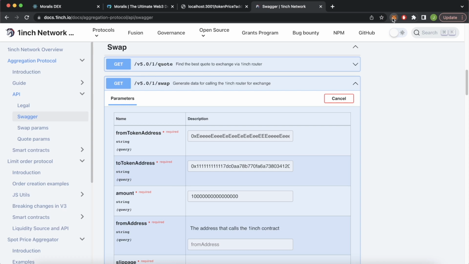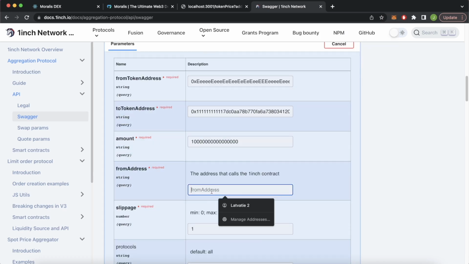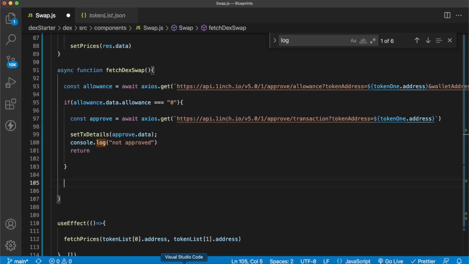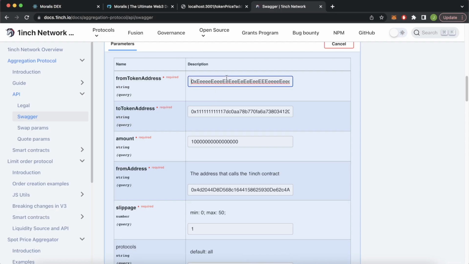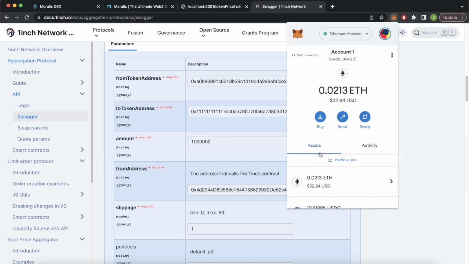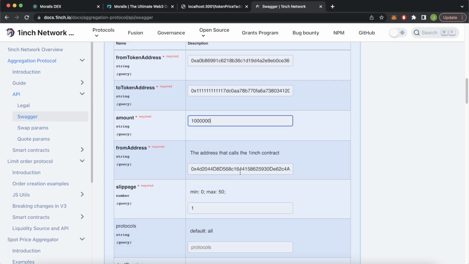So let's use our wallet. Let's copy our wallet address from over here. Let's paste that over in there. And we actually have to make sure that we have those tokens. Otherwise, the API won't let us make the transaction. So let's check out Visual Studio Code, get some USD coins from over here, get the address of USDC coins, jump back into Google Chrome, paste that address over in here, and make sure that USDC has 6 decimal points. So 1, 2, 3, 4, 5, 6. 1 USDC coin should be like so, and we have 1 USDC coin. I think we have about 10 assets. We have 10 USDC coins, so we should be able to make this.